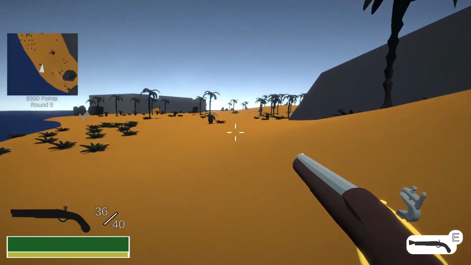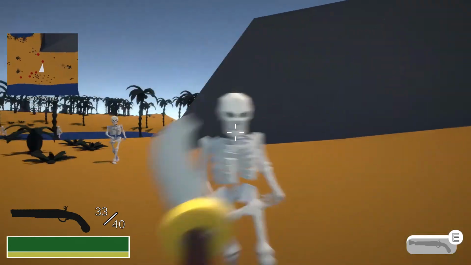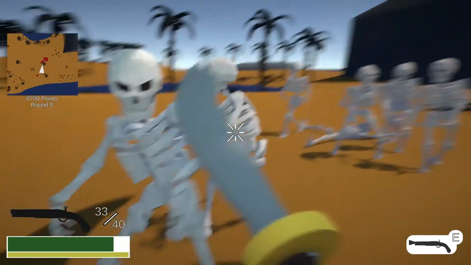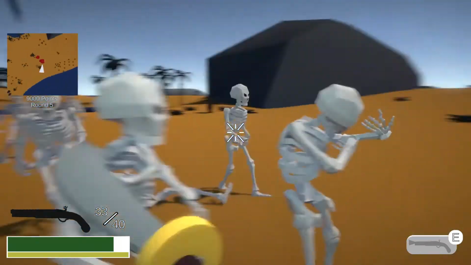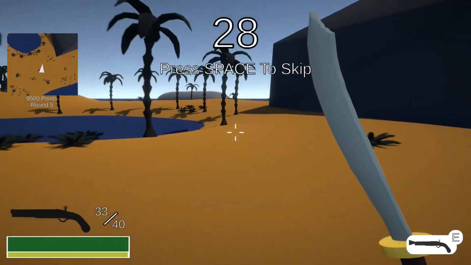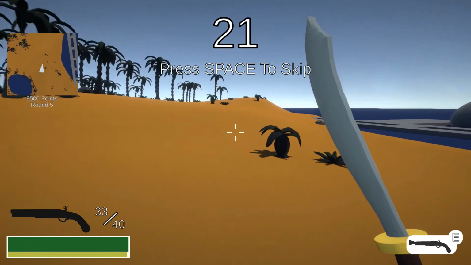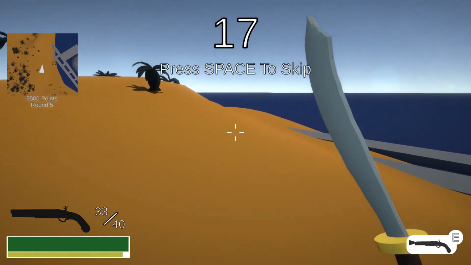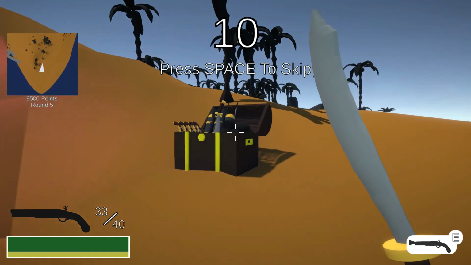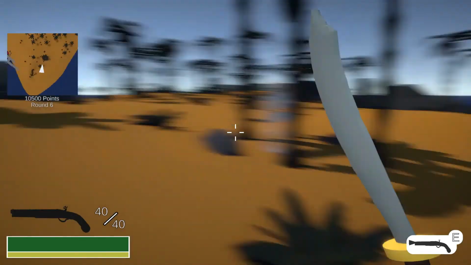Minimap was stuck there. I honestly don't know what that's about. So this is ammunition's chest. It should give us another tooltip telling us what it does. And you only get these once per type of treasure chest, so that way it doesn't just annoy the player.